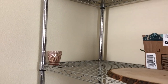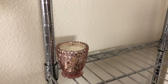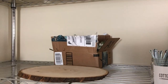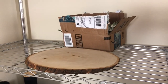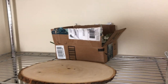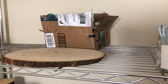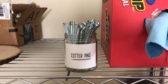And then if we're moving down this way, this is actually a little candle that one of my friends gave me, and she just loves the scent of it. So she kind of wanted me to look for a scent that's similar, and I still haven't really been able to find one that's really nice. And then this is the wood slab that I use. I got this at Michael's, and this is what I use to take all of my photography photos. And then in here, this is where I keep all of my fake plants, my fake eucalyptus that I also use for my photos. I made this just to start organizing things.